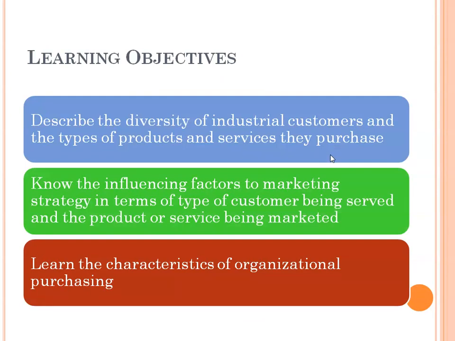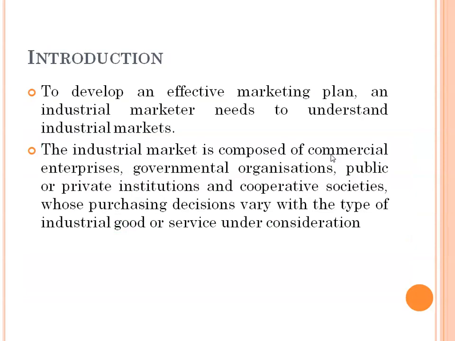So what is there in the industrial market? Then we will know the influencing forces of marketing strategies in terms of the type of customers being served and the product or service being marketed. Also, we will try to learn the characteristics of organizational purchasing. So, how is the purchasing done in any particular organization? What are the characteristics? That we will try to learn in today's lecture. So, first, we will start with the introduction.